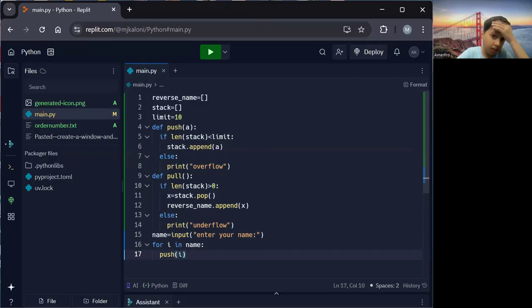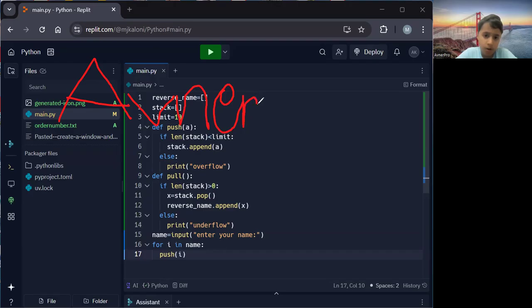If I write my name in the input as Avner, what's it going to do? First value of I is going to be A. Second value of I is, oh, my bad.